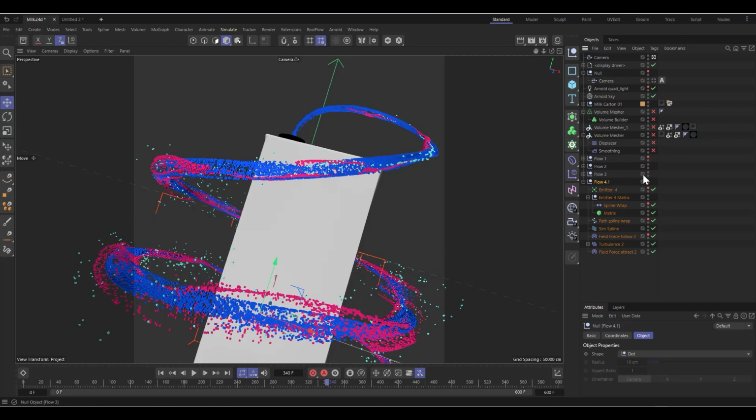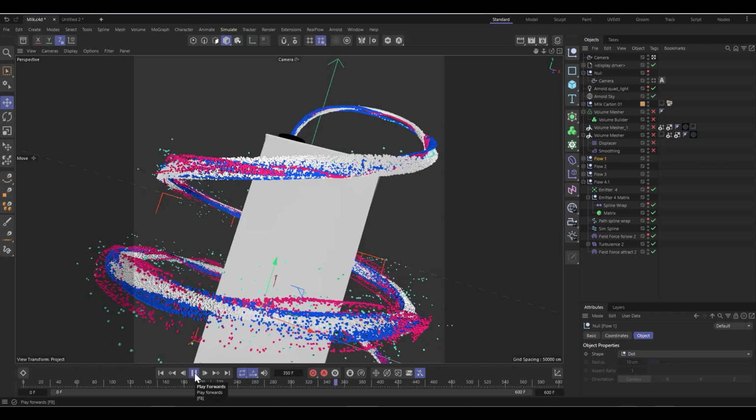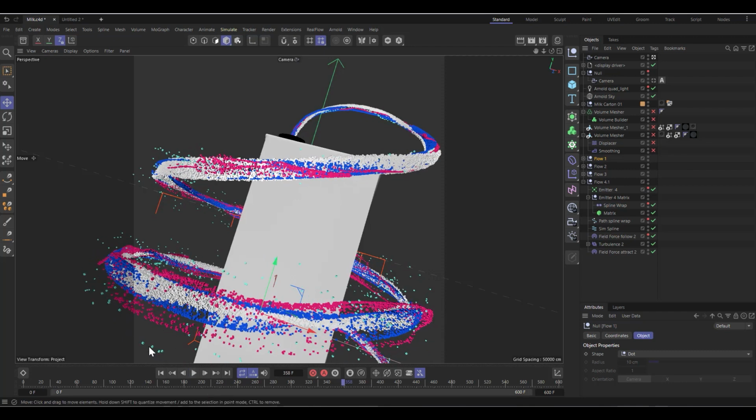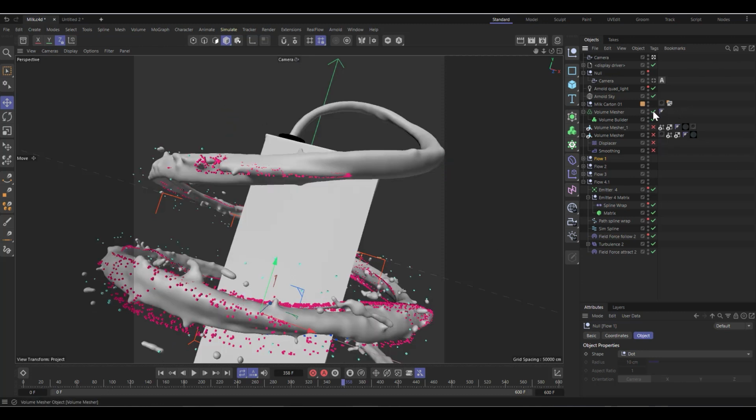Then let me bring back the flow 2. Flow 2 is almost similar to the flow 1, but deviates a little bit. And now the flow 1 as well, right? So if I combine it, you can see it all come together. You can see the flow 4 is the one that gives you the mesh, like the bubbles and stuff like that. So if I enable a volume measure, you can see this is what the flow 1 and flow 4 are doing, and the flow 2 is giving us this extra and stuff like that. And then I'll enable the volume measure.